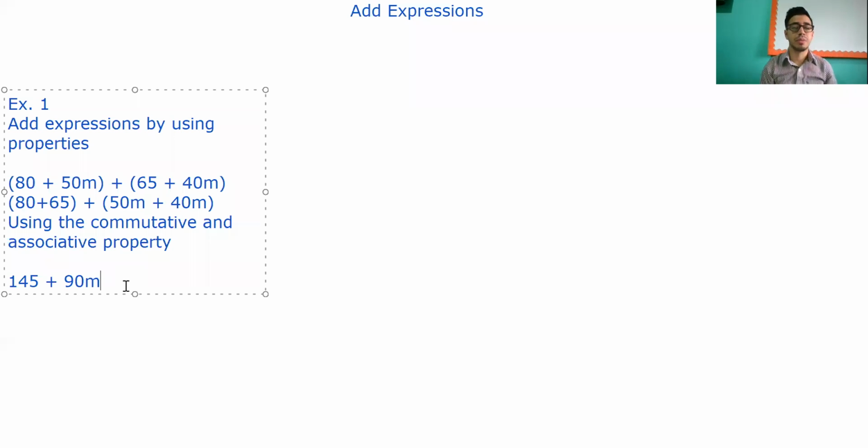And then we can obtain the amount of money that she can pay. For example, if it is 50 months, you multiply 90 times 50. If it is 7 months, you multiply 90 times 7, okay? That's the idea. You have the expression that you can use even if the number of months changes. You can use the same expression. Okay. Then this is for example number 1. In example number 2, we can add expressions with more than one variable.